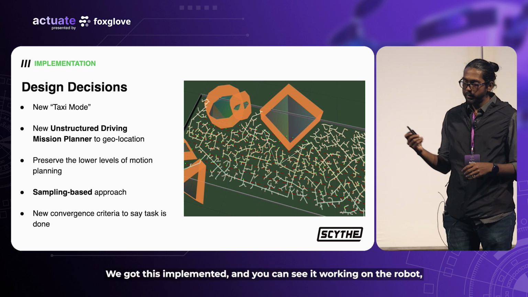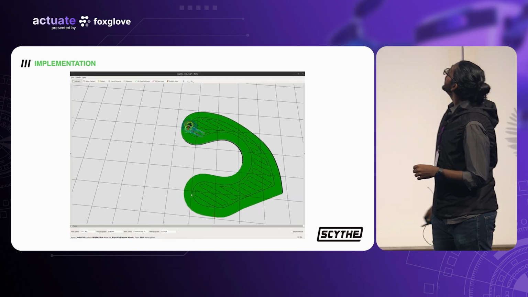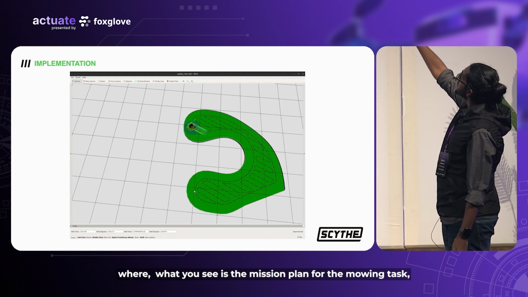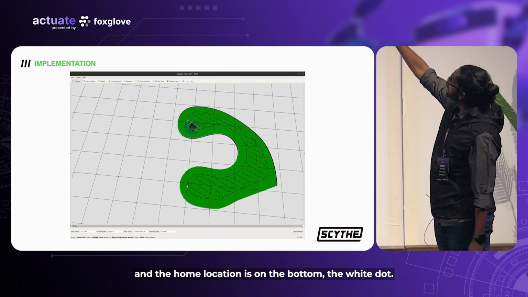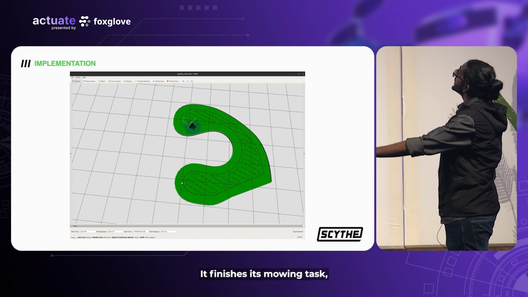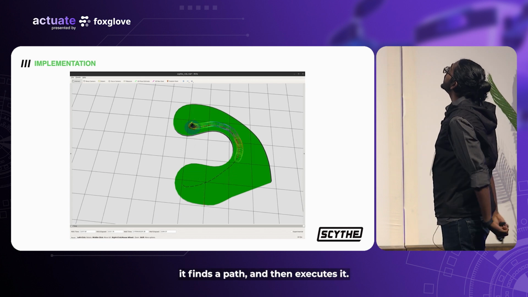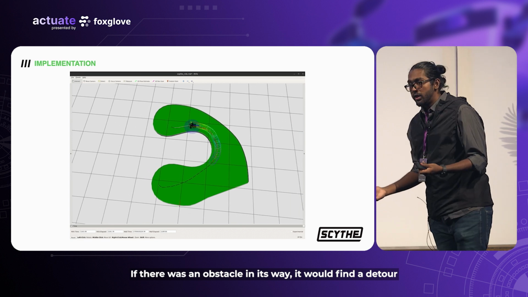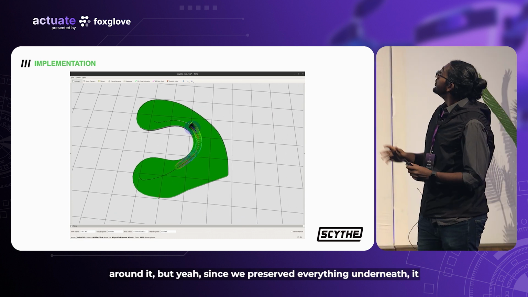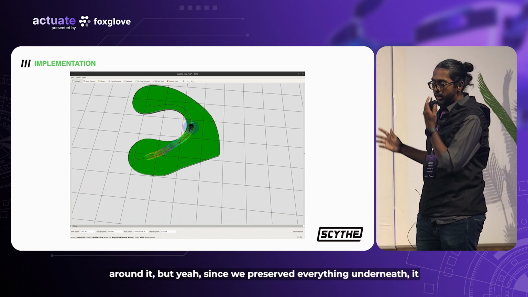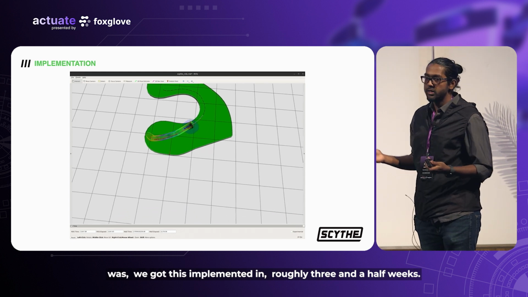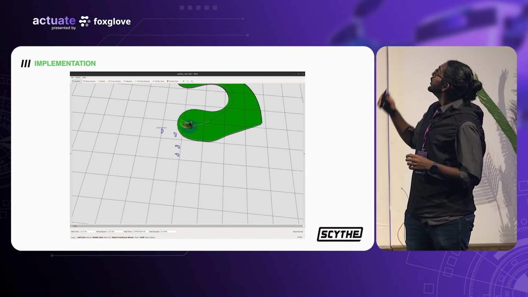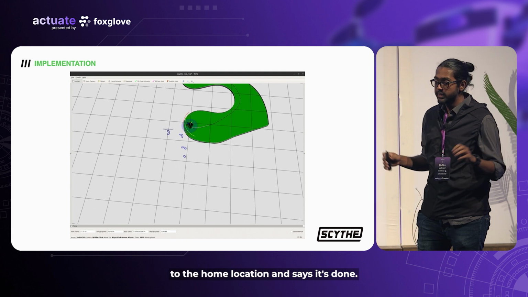So we got this implemented, and you can see it working on the robot, where what you see is the mission plan for the mowing task, and the home location is on the bottom, the white dot. It finishes its mowing task, it finds a path, and then executes it. If there was an obstacle in its way, it would find a detour around it. Since we preserved everything underneath, we got this implemented in roughly 3.5 weeks. It goes to the home location and says it's done.